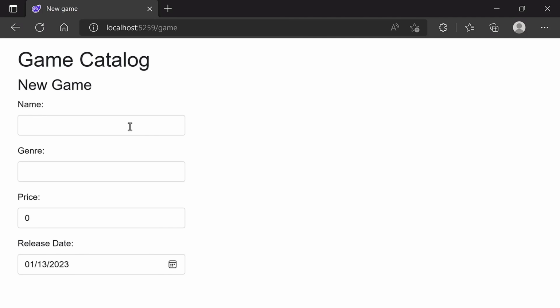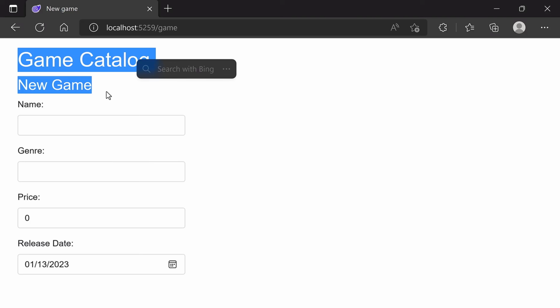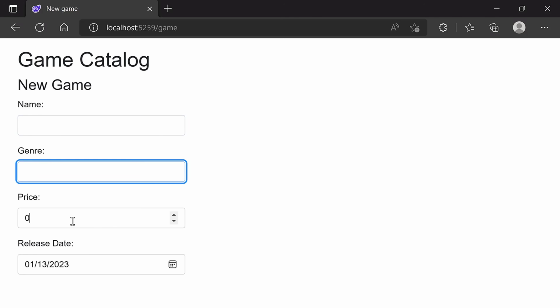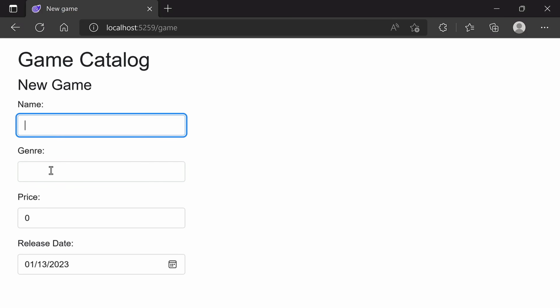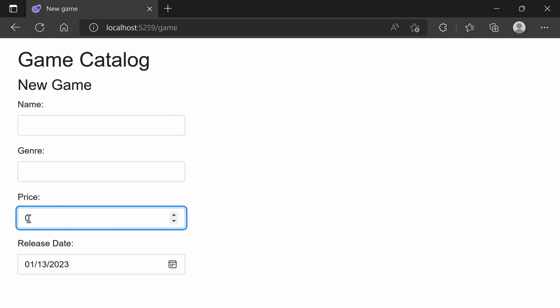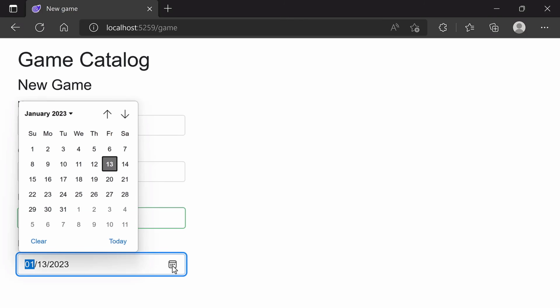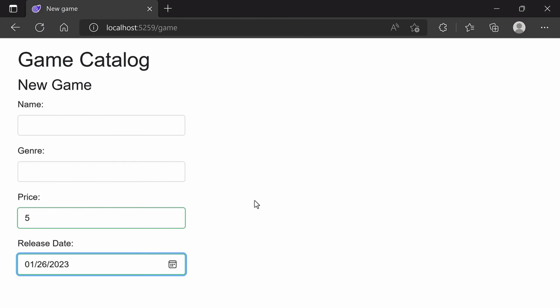And notice that it does have what we specified for the title over there. And then we have one element for each of the types. So notice that these are the input texts for name and genre. But for the price, we have something a little bit different. Let's initialize the value with 0. But then you can take the values up or down as needed, right? For the price. So it's a better input. That's what the input number would show for us. And then notice that for release date, this also shows this nice datetime picker, right? That you can use to select a different date also as needed.